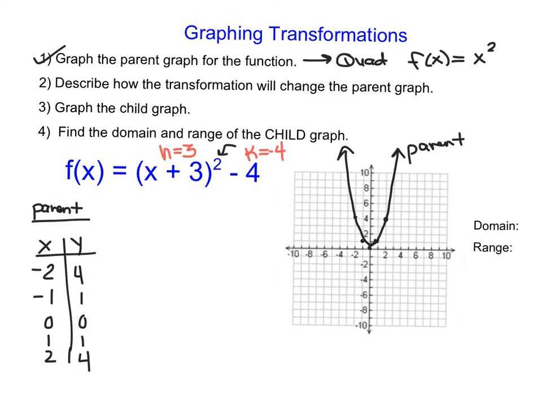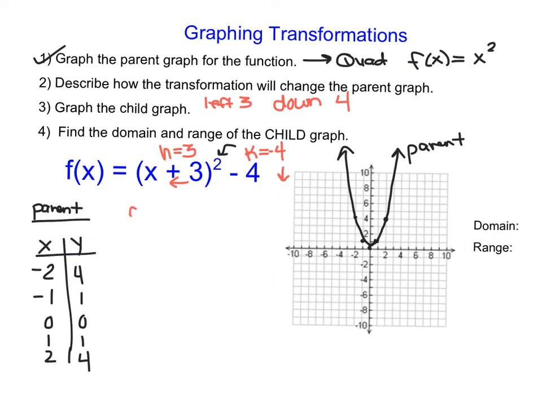So h being a value of 3, remember h is our horizontal shift, so this one is going to shift the graph 3 units. And remember, it works the opposite of what we expect, so since it's positive, it's going to shift it to the left 3 units. And then k is our vertical change here, and it's going to move it down 4 units. So there are two ways to go about this. First, you can go directly to the parent graph and just start counting. Well, I'm going to move every point on this graph left 3, down 4.